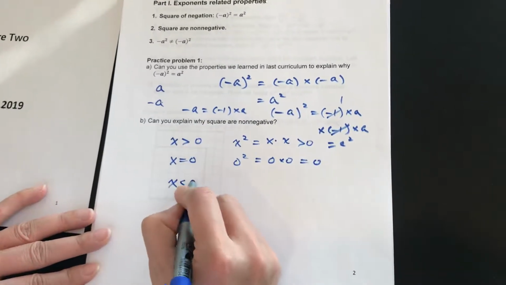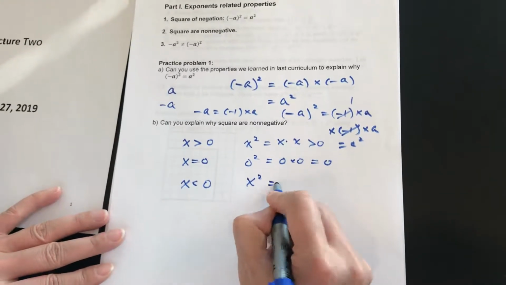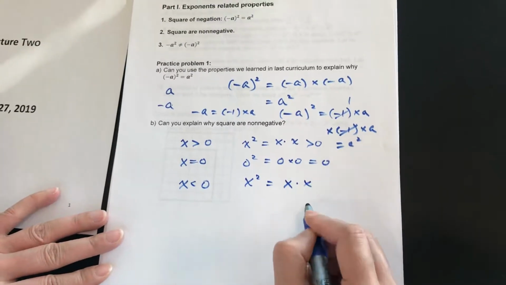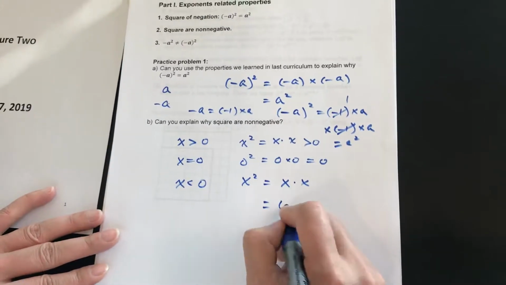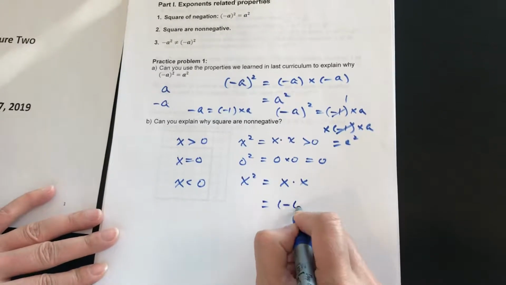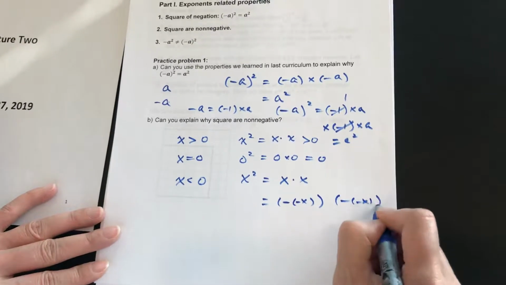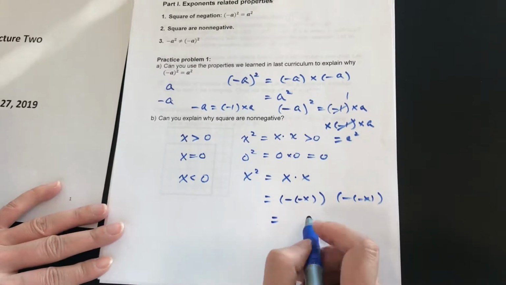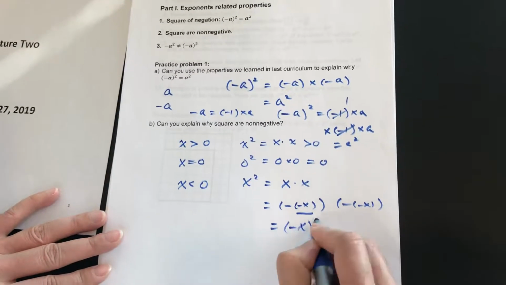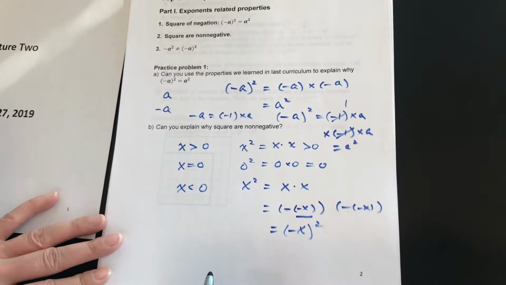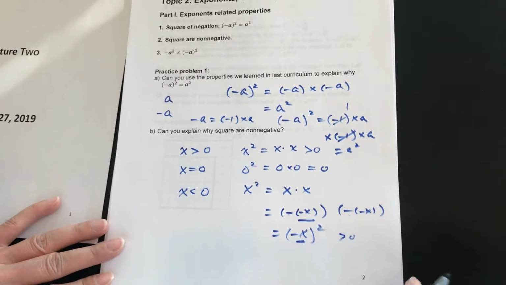When x is less than 0, you have x squared, then you have x multiply x, and that can be written as a negation of a positive number. And this can be written as that too. So both are double negation. So it would come out as minus x squared. You get rid of these two negative signs. This is a positive number. A positive number squared is still going to be greater than 0.